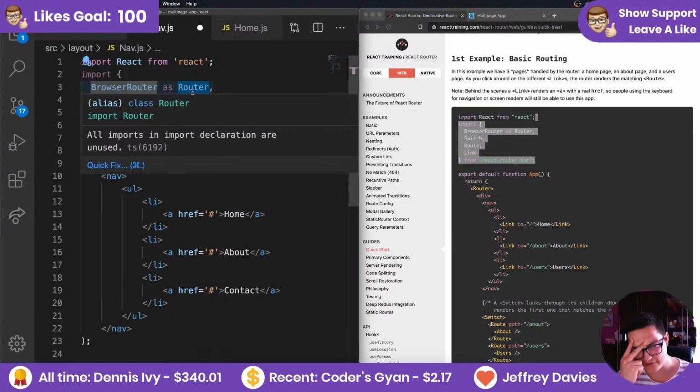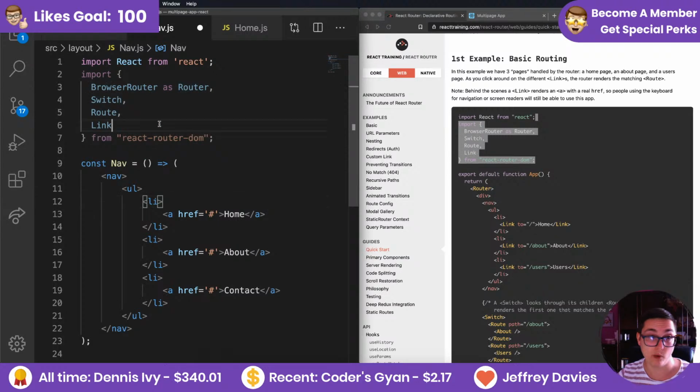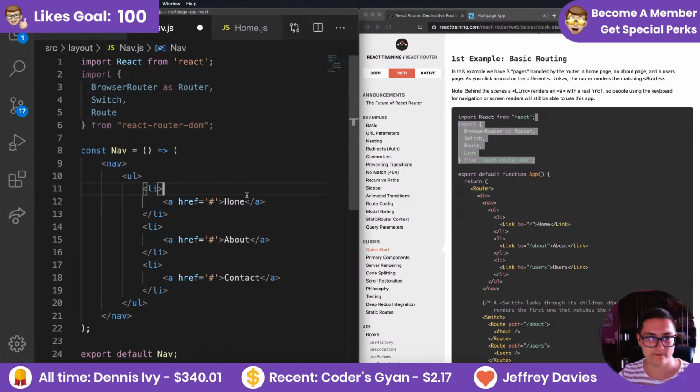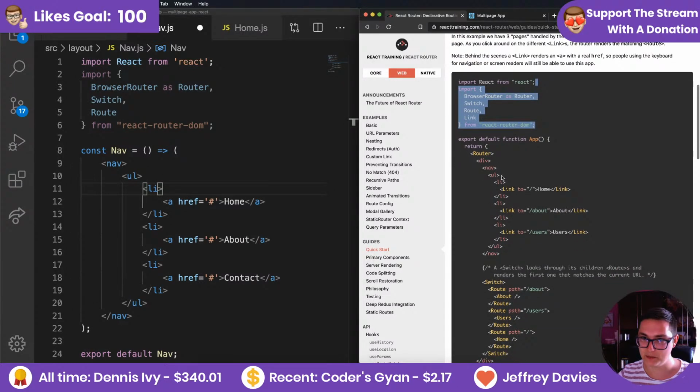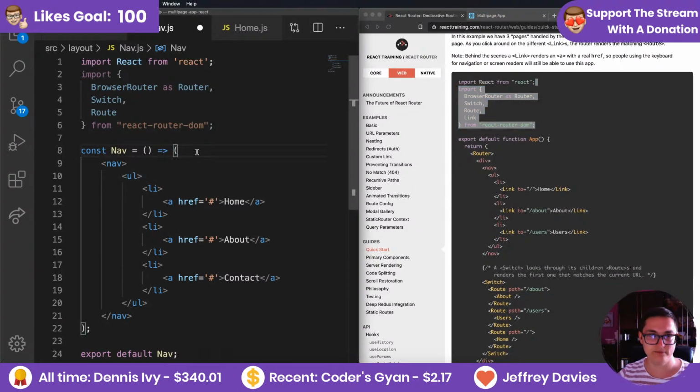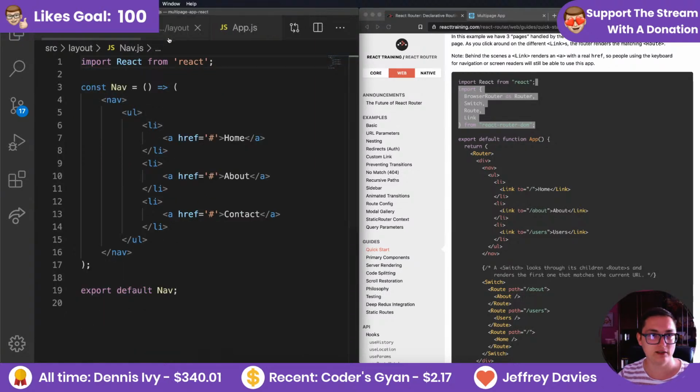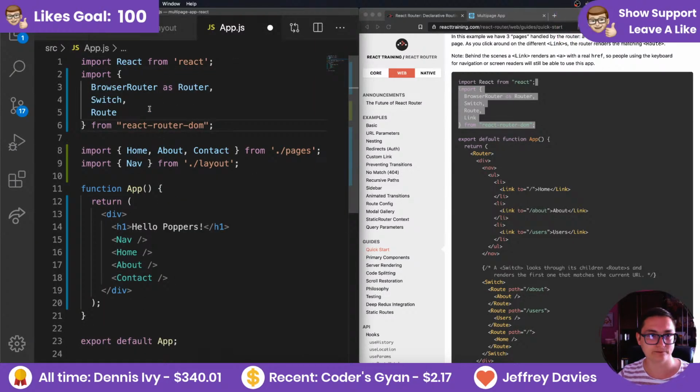For some reason I remember I avoided Switch, but I don't know exactly why yet. And Link is used to link the pages. Okay, so let's use the same approach. We're going to have the router. Oh, wait, not here. Sorry, not in the nav. My bad. We need it in app.js.